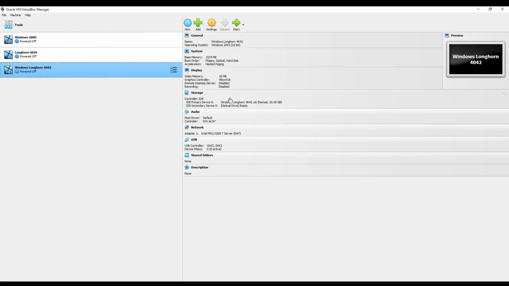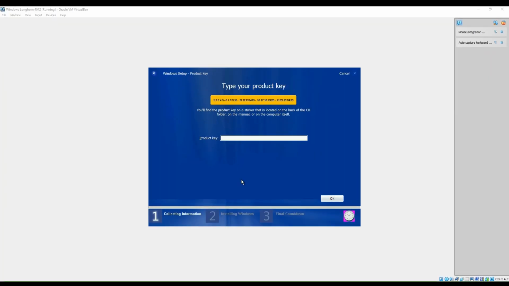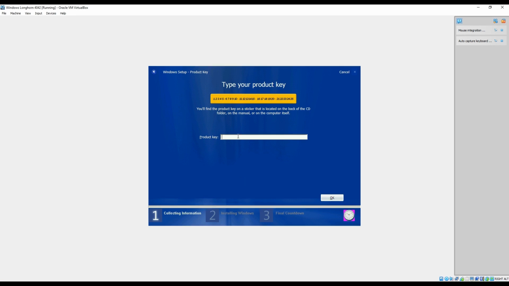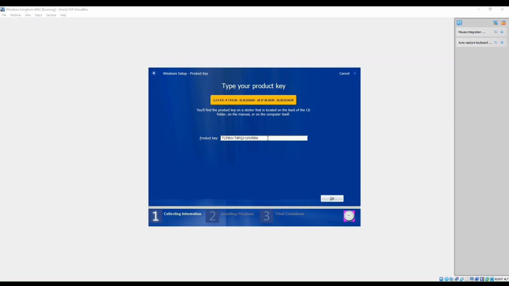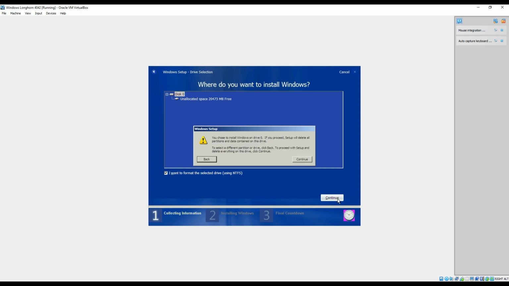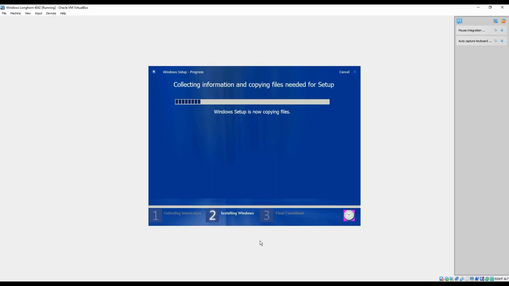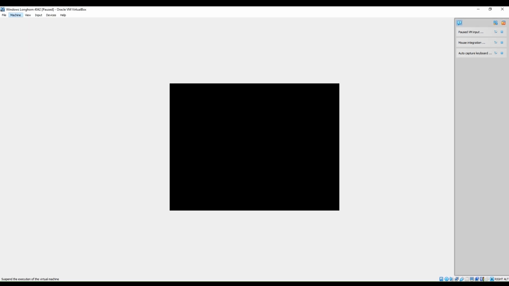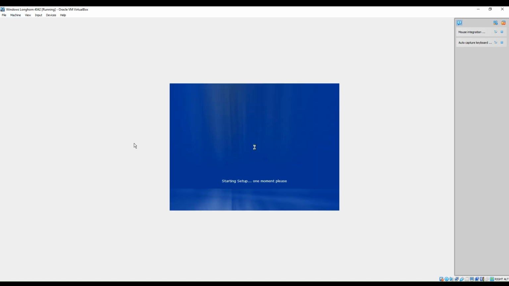Hello everyone, today we're going to be having a look at Windows Longhorn build 4042. This is an early Milestone 7 build of Longhorn which was compiled on September the 9th, 2003. Interesting features about this build: the welcome screen now features a grey-blue gradient which aligns with the new Slate theme, or was new, which replaced Plex.